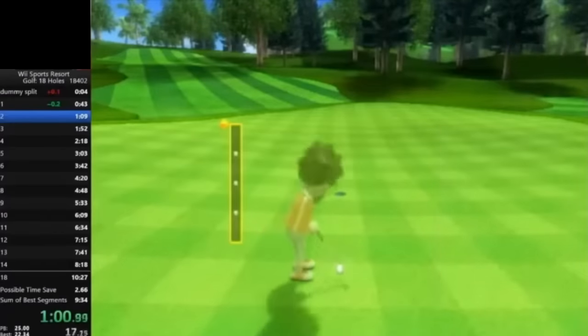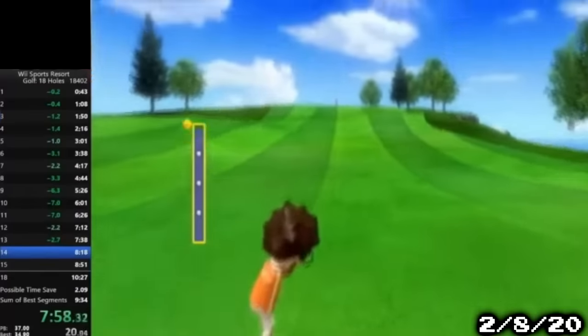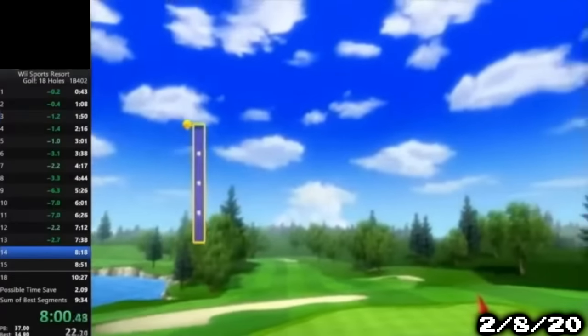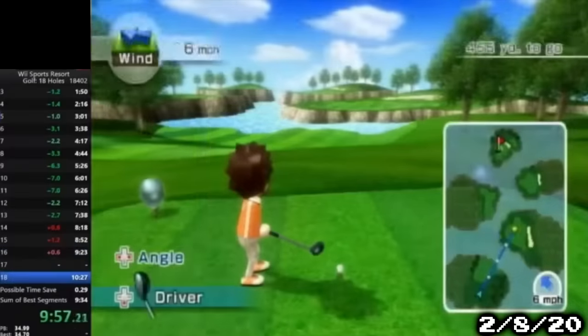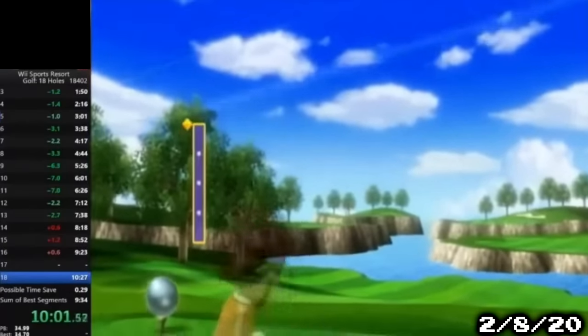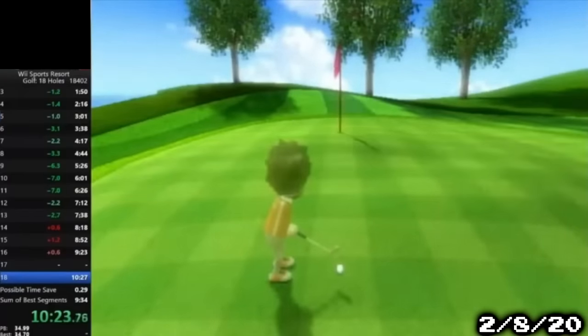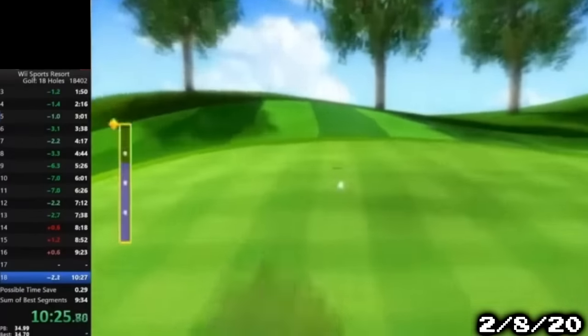He had one goal in mind, beat 10:27, which he had made splits for to compare it to, and on attempt number 18,402, he had a shot at it. He was half a second ahead going into the last hole. If he could get an eagle, he would get the record. All he had to do was sink this putt and he would once again be crowned the champion of Wii Sports Resort.